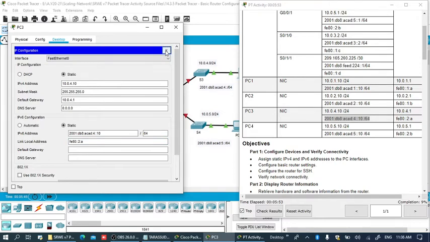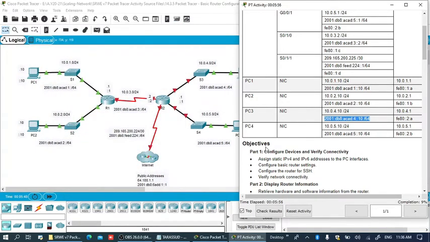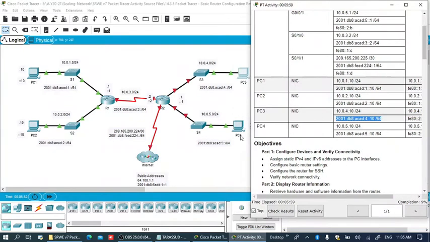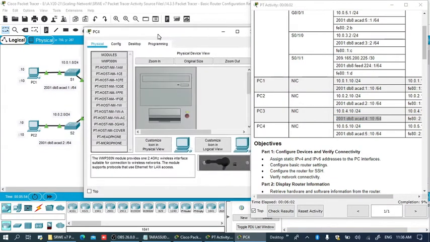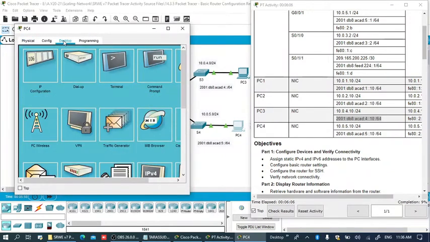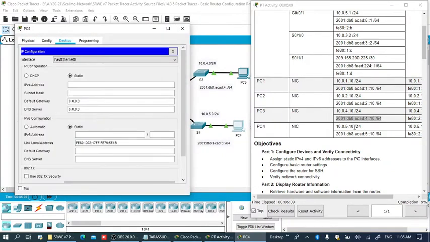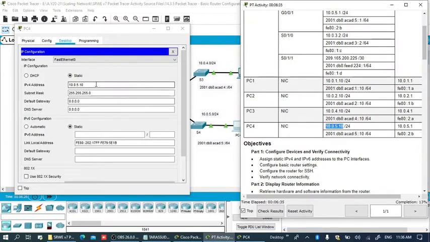Now this is done for PC3, and now PC4. So go to PC4 here again. This is PC4. Let me copy this IP, 10.0.5.10, subnet mask 255.255.255.0, and the default gateway is 10.0.5.1.